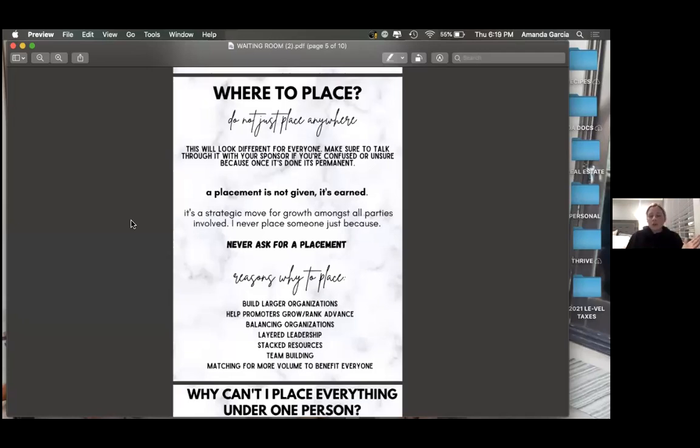And like Courtney was saying too, I have 4 on my top line as well. Being where I am right now, I would have more so built on 2 legs only, but it was a different situation. We didn't know what we were doing in the beginning, but once you get to her level, that's a normal amount to have. And the reason being, I got on a call with Courtney and literally we mapped out our organizations, and it changed the game for me and Delaney to understand that it makes more sense to have 4 strong organizations than 8 smaller ones. There's layered leadership. There's a growing large organization, people are working together. It just makes no sense to stretch 5, 10 different organizations. It makes no sense at all. So as far as placing in general, I can never tell you where to place because I don't know the situation, and it's going to look different for everyone.